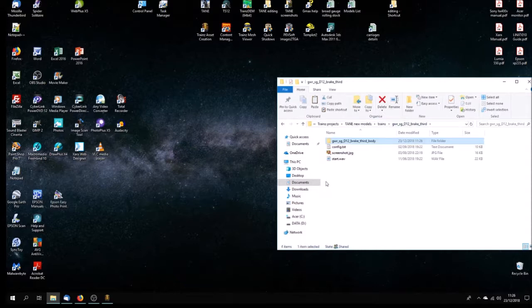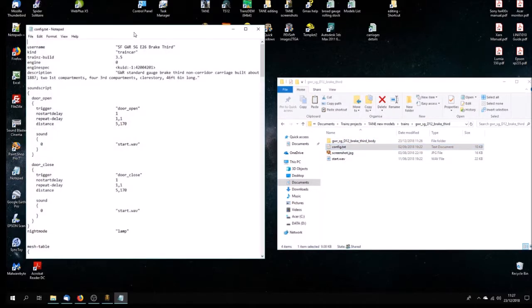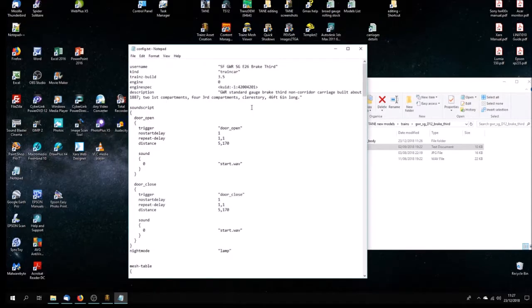So if we go back here, the next one is the config text. So let's have a play with this. First of all, it's going to be the D12 break third and GWR standard gauge break third side corridor, built about, well, it's actually built about 1890, and it's got three third compartments, and it's 50 clerestory, and it's 56 feet long.